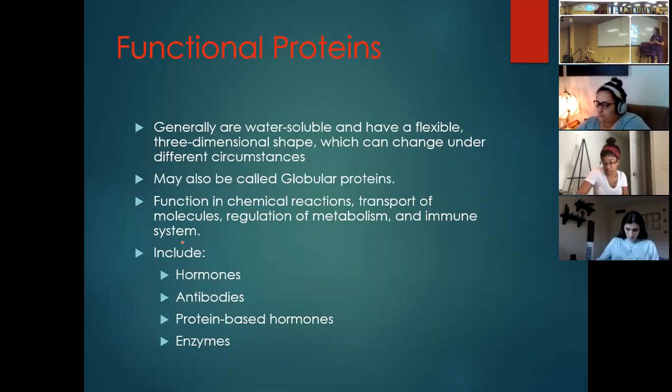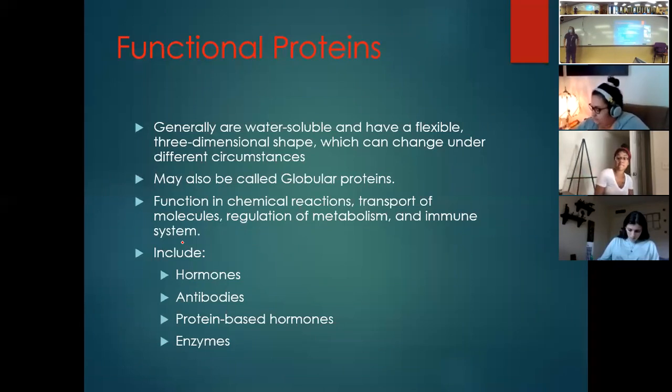Some of the functions of our proteins, we already talked about hormones. We talked about antibodies. You have your protein-based hormones with different shapes. The shape denotes the job. And then enzymes. Enzymes are a form of a catalyst. Who remembers what a catalyst is? Yeah, it starts some sort of reaction. Those are a function of proteins. We just talked about all of those in pretty great detail.